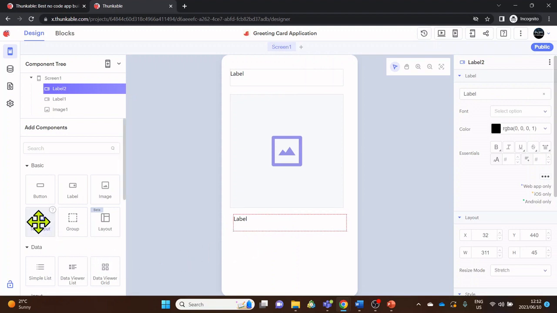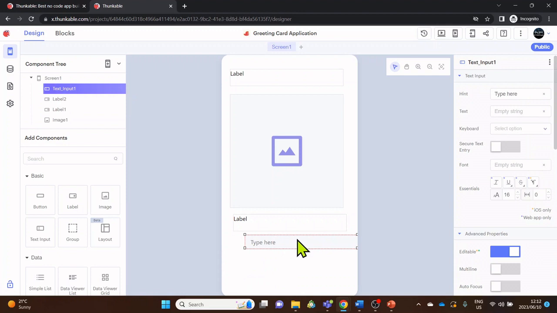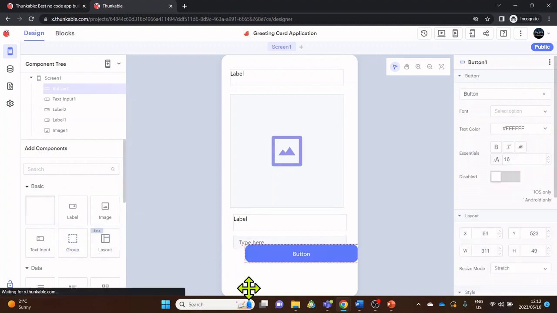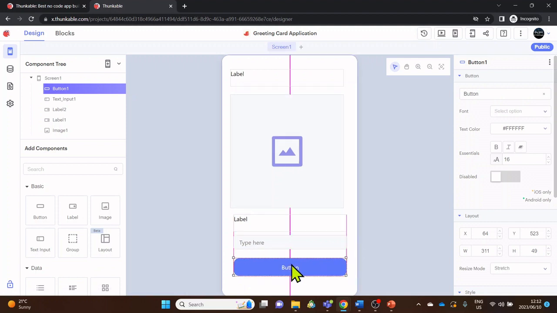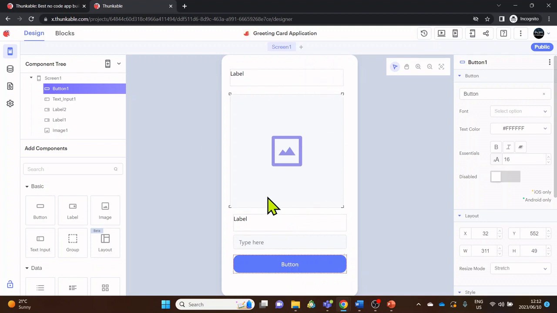I am then going to use a text box. The text box is where they're going to type in their name. And then I'm going to need a button. I've got the button, and when the button is pressed, then the greeting card is going to show up.